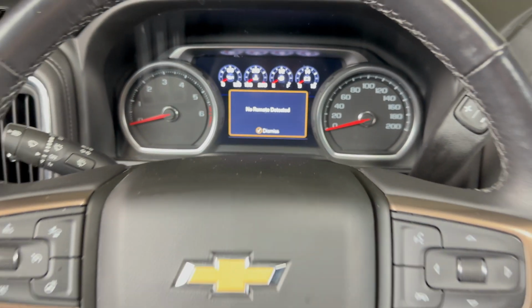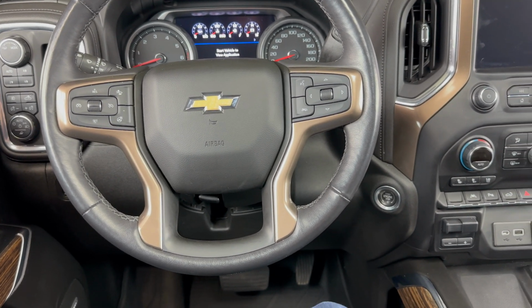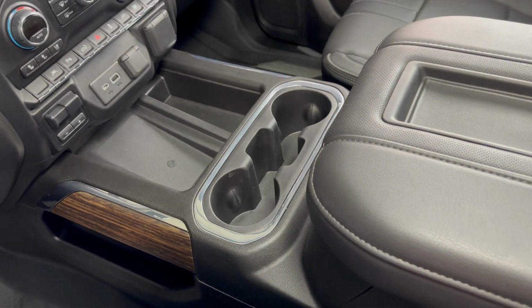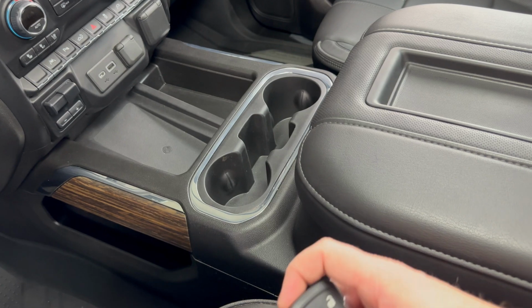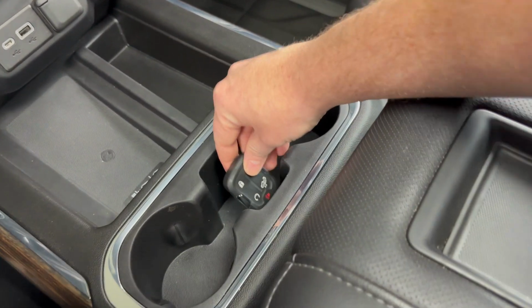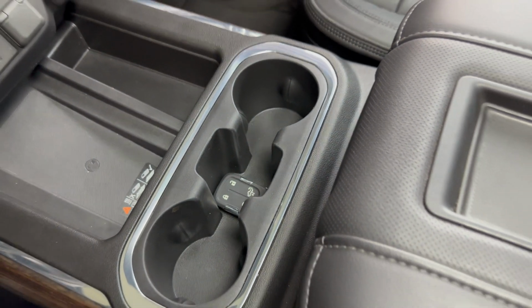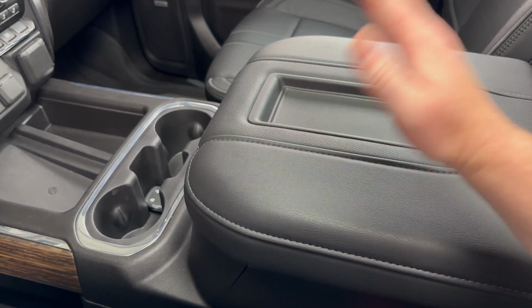So what we need to do is take our key fob and place it in what your owner's manual refers to as the transmitter pocket. And there's two different options depending on your vehicle's options. This truck here has the bucket seats with the center console. In that case, what we're going to do is place it right here in that little area right between the cup holders.